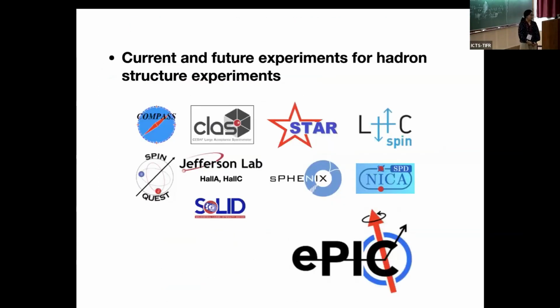Okay, we're almost there. So far we talked about the results and measurements that happened or are happening at all the other factory experiments. Here I also want to point out, because you are mostly students, and moving forward, what you would be more excited about is what's going to happen next, right? What kind of new data will I get, or what kind of new observable or new physics can I look at?